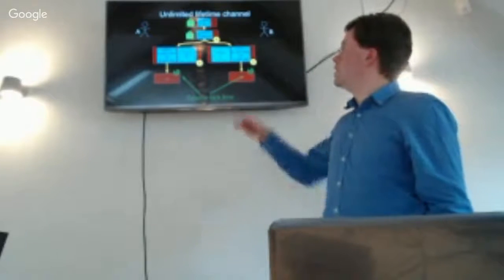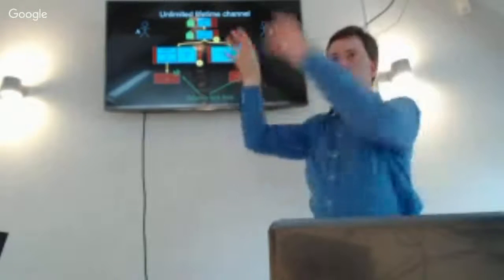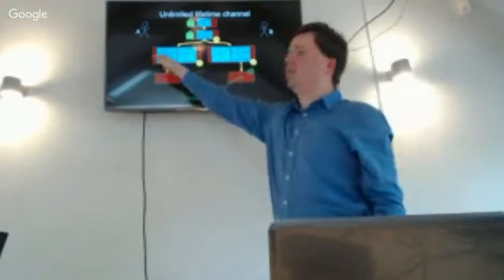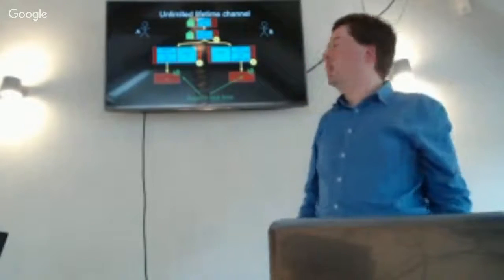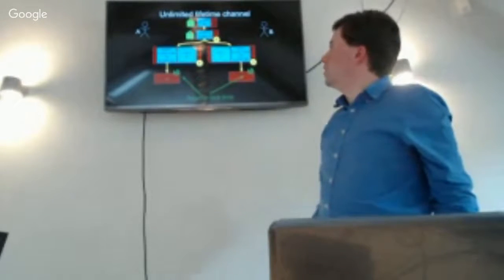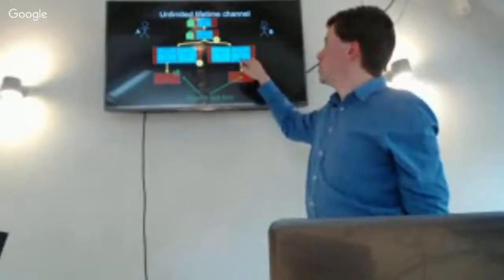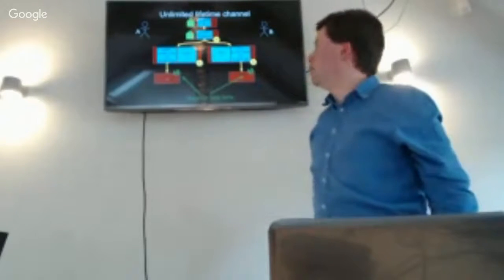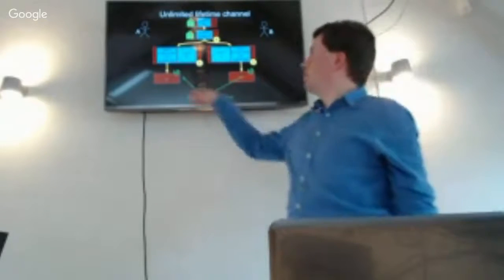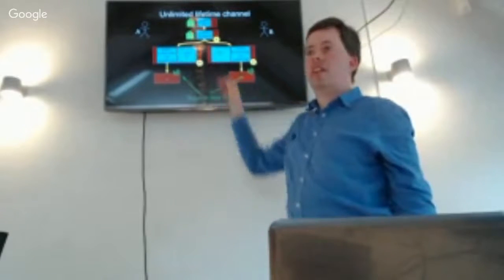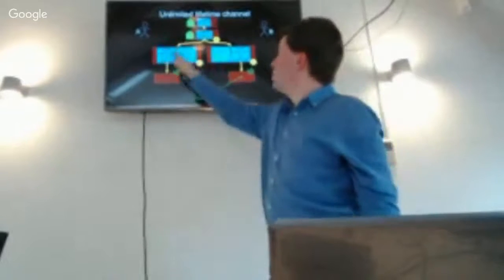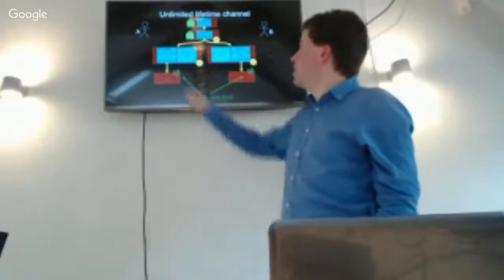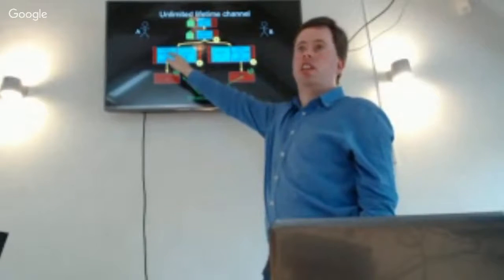Now, you can already see here, it becomes more complicated. Instead of one transaction, the state of the channel is determined by two transactions. And these two transactions are completely symmetrical. So if you swap A and B, this one is basically the same as this one. And what you see here, there is a balance for Alice and a balance for Bob. Now, these ones do not have a lock time, but there is a check sequence verify instruction in the output.